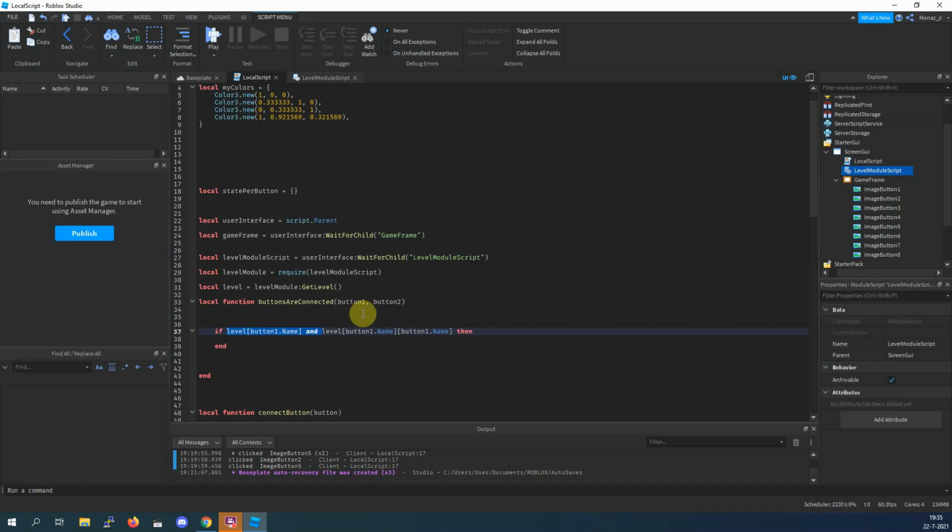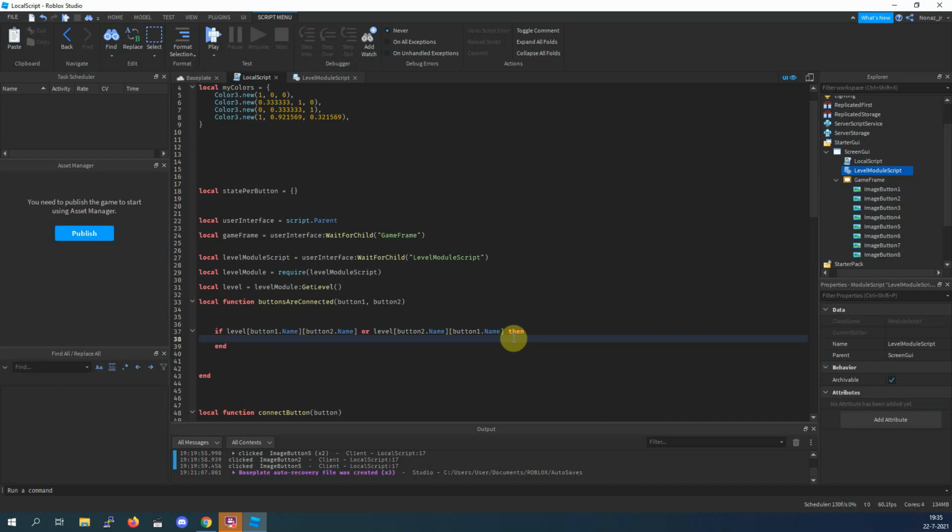Alright, so actually I kind of like it the lazy way. We're just gonna say it's connected if either of them is defined. So either button 1 is next to button 2 or button 2 is next to button 1, and we're too lazy to define it the other way around as well. So this means it would be connected.